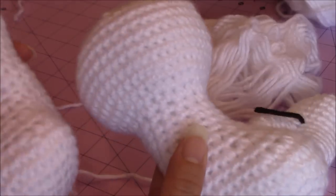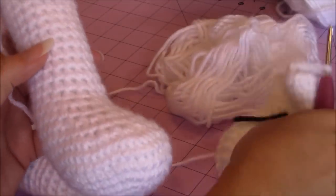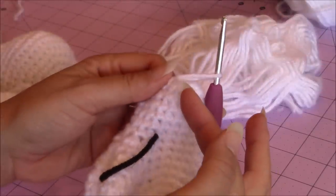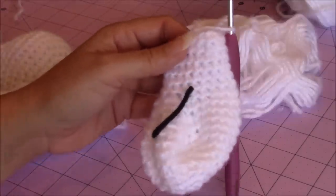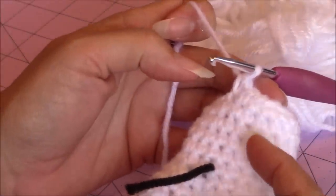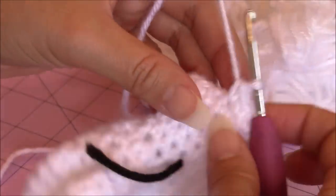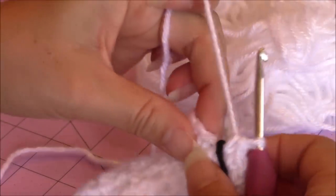You're going to make it the same way that you made the front legs, except you're going to stop after you get to the fifth round of one single crochet into every stitch. But the rest is made exactly the same as the front leg. After you finish your five rounds of one single crochet in every stitch, we're going to start our increase rounds. We're going to do three increase rounds. So go ahead and move your yarn marker up.